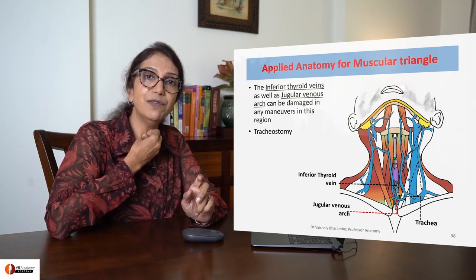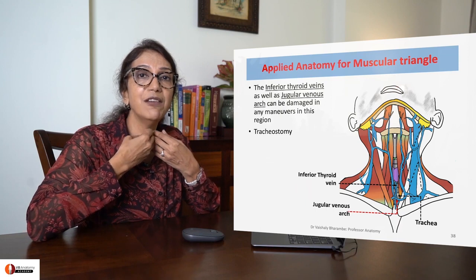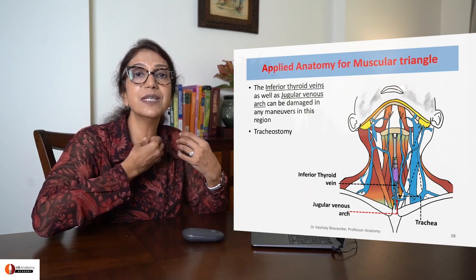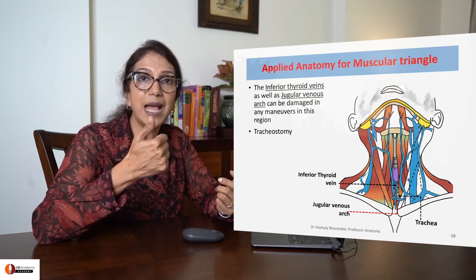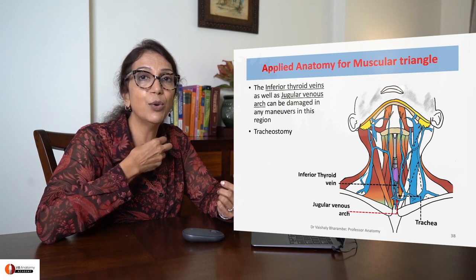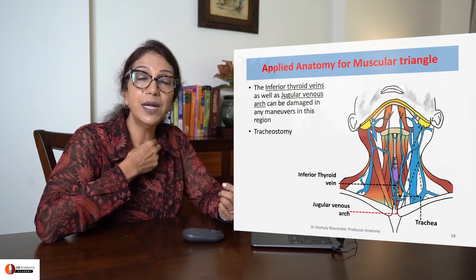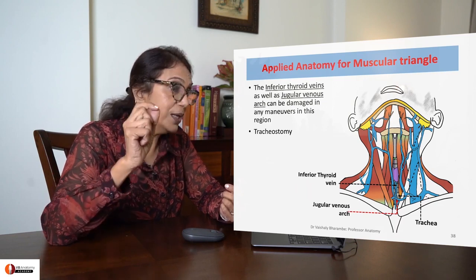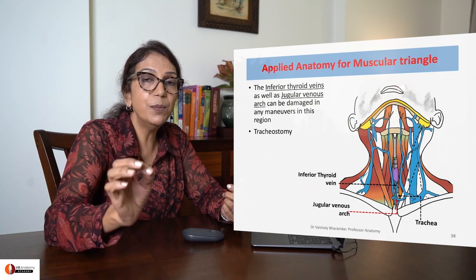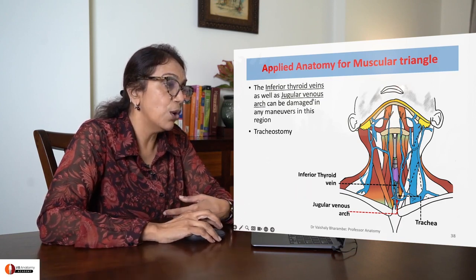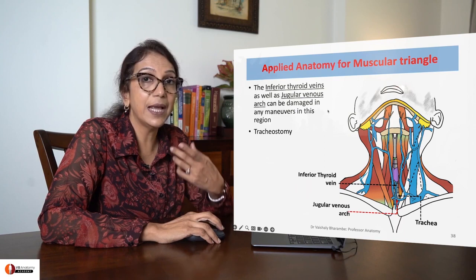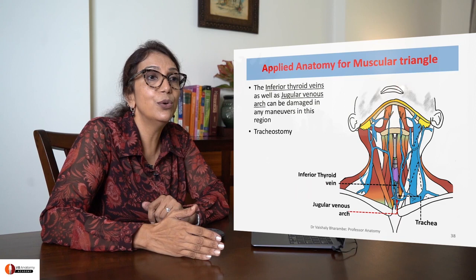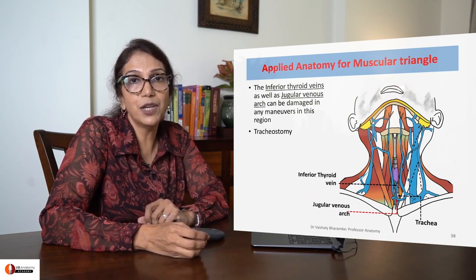So whenever you're approaching from here, you will have to go in and reflect your sternothyroid and sternohyoid muscles laterally and expose these midline structures, namely the larynx, including the thyroid and cricoid cartilage, the thyroid isthmus across the tracheal rings and all the tracheal rings themselves. During this time, it is possible that you may damage the inferior thyroid veins or the jugular veins, like I told you earlier. Also, knowing this anatomy is crucial when you do the emergency surgery of tracheostomy.